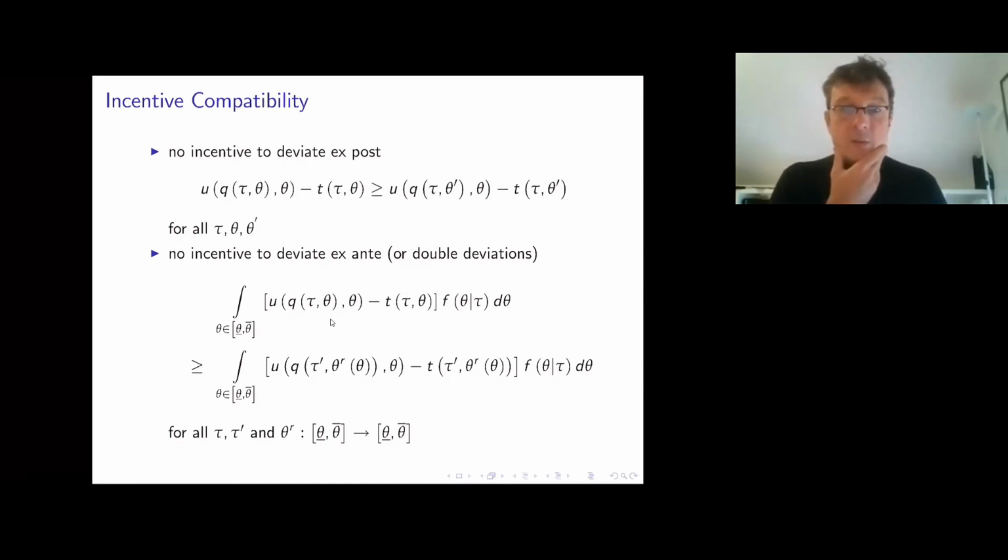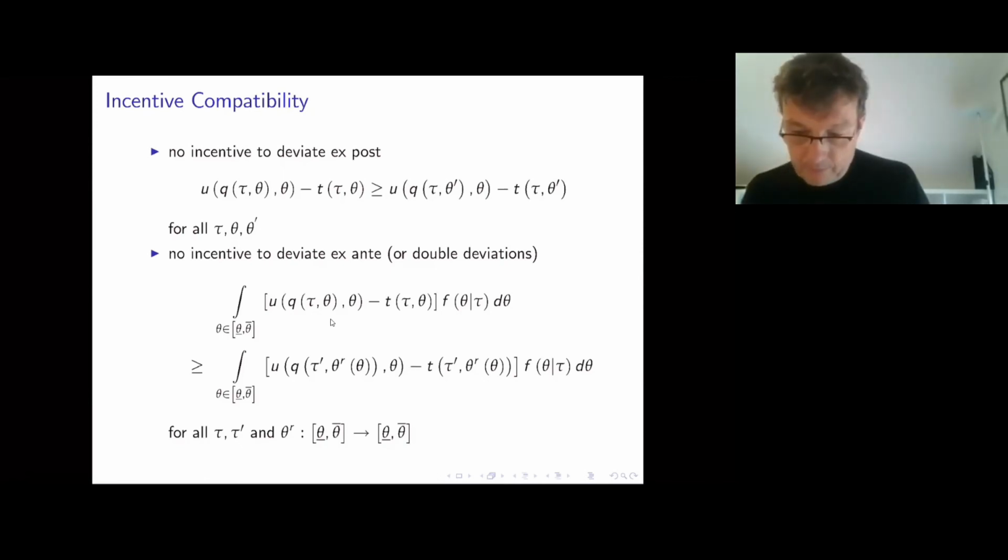This inequality that we are now displaying, what you notice is that it is formed as an integral, therefore as an expectation over all possible willingness to pay that may arrive in the second period. So there's a lot of information that the agent himself doesn't know. But what he does know is that in the initial period, his type is tau, and so he can use the conditional expectation to form the expectation both of what would happen on the equilibrium path when he reports truthfully and off the equilibrium path when he doesn't report truthfully. These are the incentive constraints.